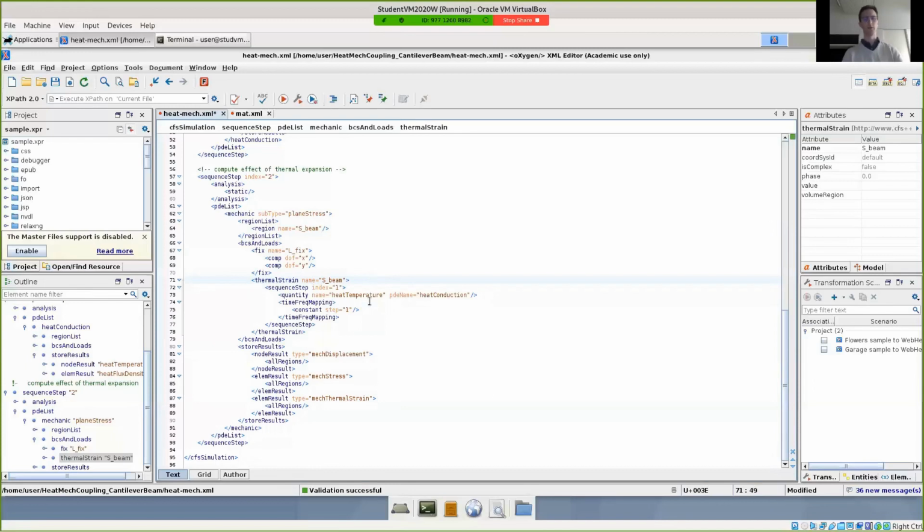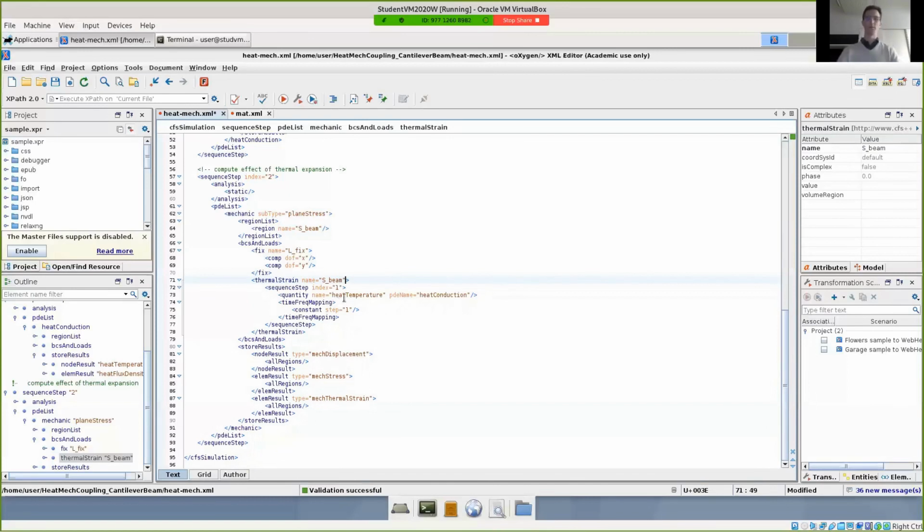However, for a general problem, you need to compute the temperature field, and you can't specify it analytically. That's why we load the results from the previous sequence step, index 1, and we want to load the quantity heat temperature from the PDE heat conduction, and the time frequency mapping is not relevant since we only have one time step in the static heat conduction analysis.